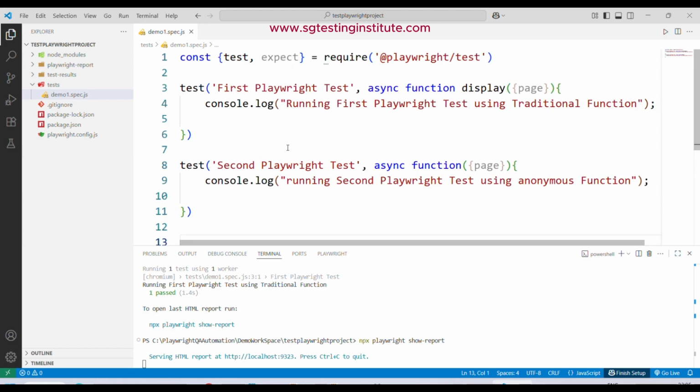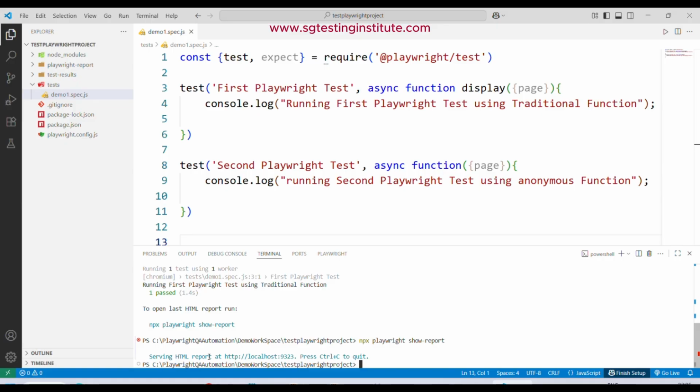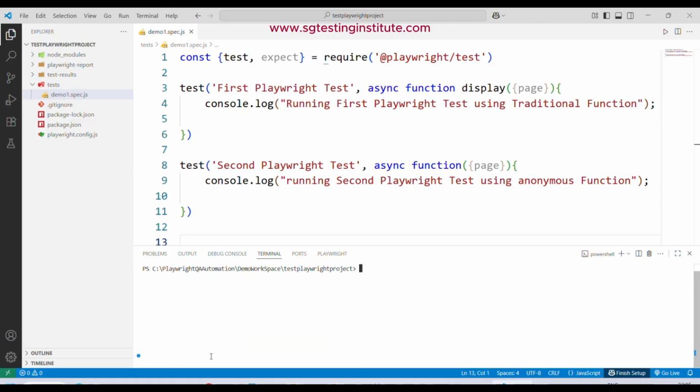Now save this setup. Currently the report is running, so in the terminal press Control C, which terminates that process. Just clear, and again we'll run the tests.